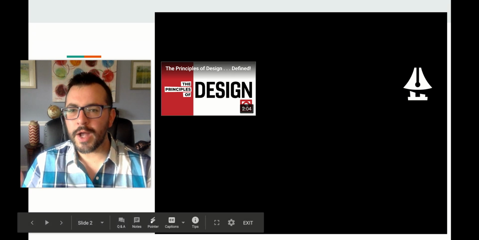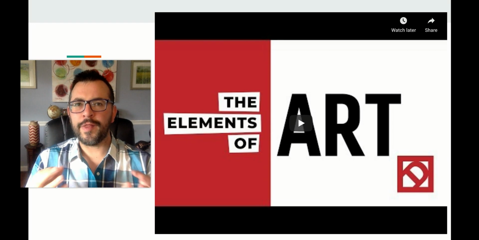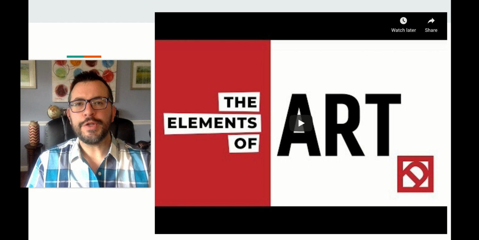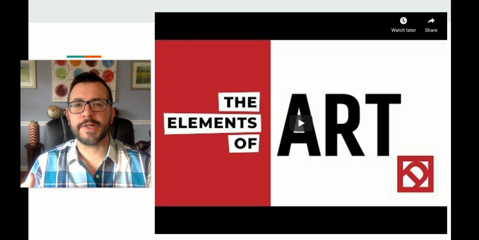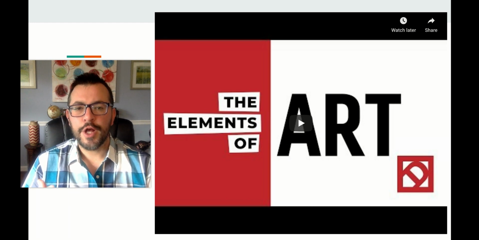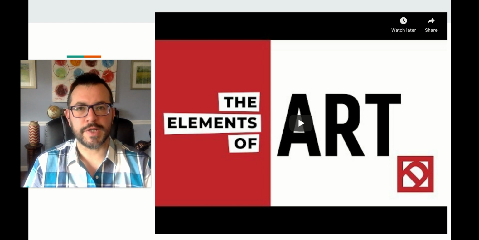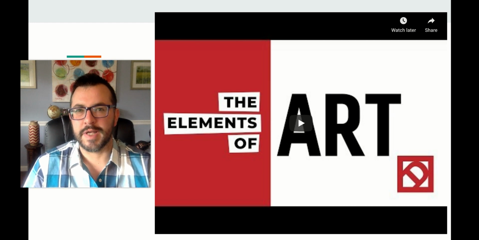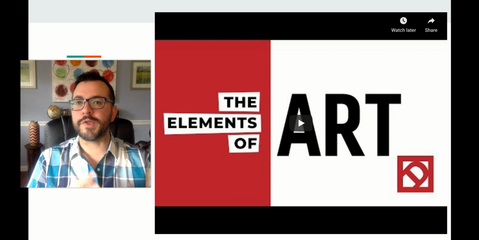So those are the elements of art. Now, what are elements of art? So the elements of art are the tools that artists use when creating any work of art. If you think about it in terms of other subjects, in English or language arts, those elements might be things like nouns, verbs, adjectives, adverbs, sentences, punctuation. Those are the elements of the language arts. In mathematics, it would be things like numbers, addition, subtraction, multiplication, division. Those are the elements of mathematics. It's about how you use those things together.